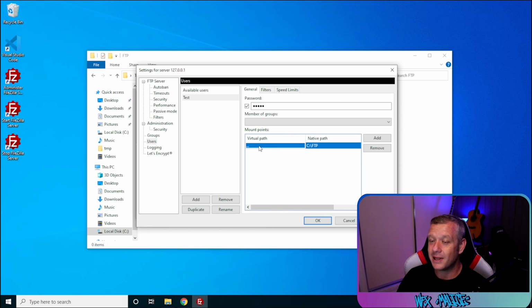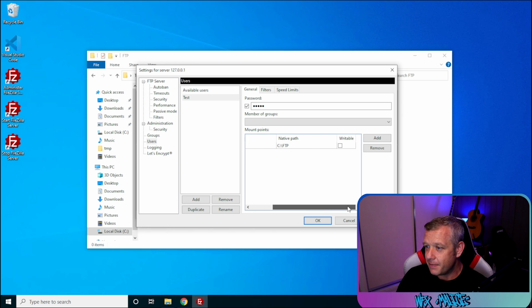Now here's where people are coming unstuck with the settings: virtual path. Now this essentially is a network path. So we're going to use a forward slash and we're going to give it any name we want. You can have different virtual paths for everyone who logs on, and they're still going to see the same directory. It's just going to have a different name for them. So you can play a bit of a joke on your mates and call it your potato or whatever. In this case, I'm just going to call it server.